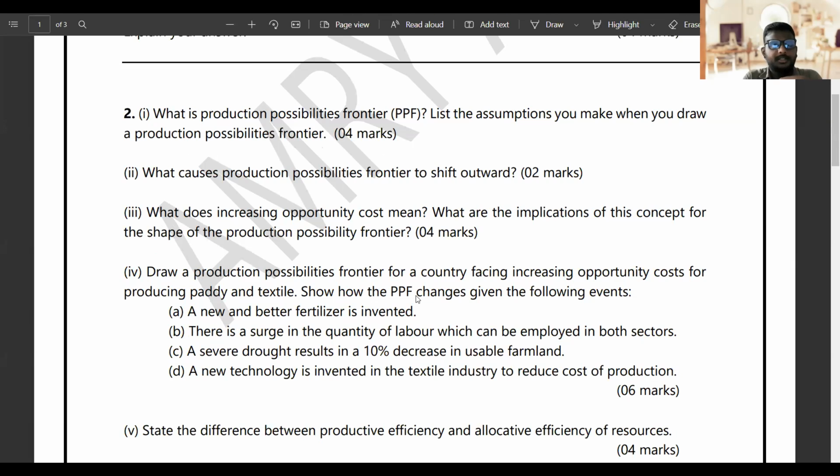How about others? Everyone okay with this? So pretty much this whole question is about PPCs, no? The whole 20-mark question is about the production possibility curve. The implication is simple, Rizma. The PPC curve will be concave to the origin.